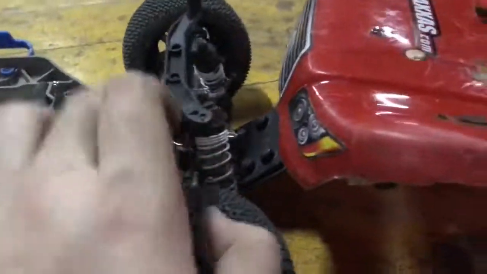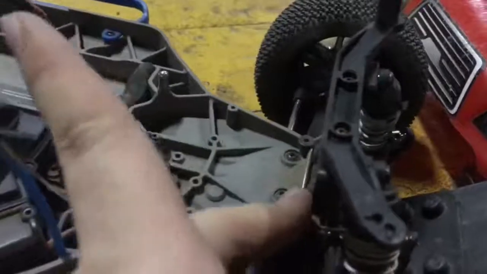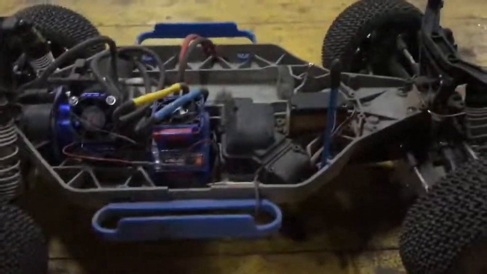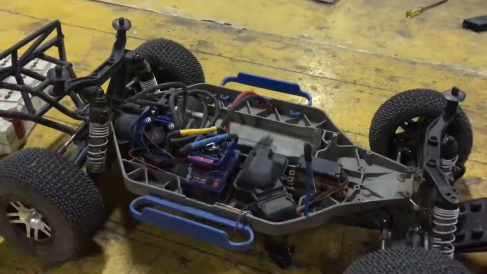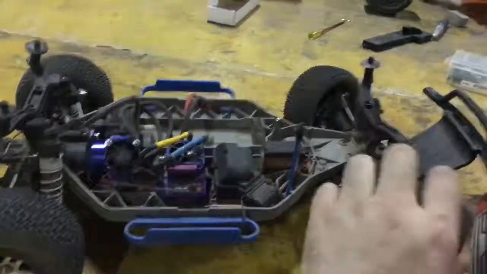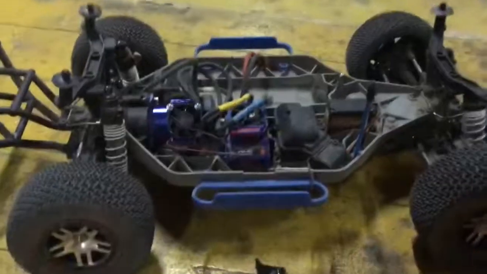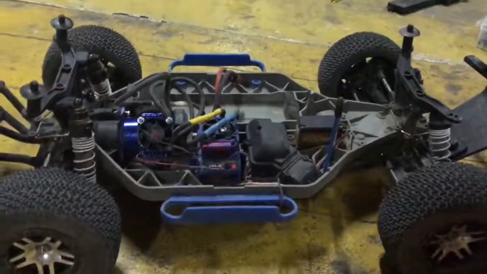Oh wait, I should point out some upgrades here. Sway bar, really nice for racing. I'd say this is compulsory. Low chassis for those who really want maximum traction. Lower chassis will make you control your car a little bit easier, but I don't see a problem with the high chassis on here. It jumped pretty well, so I'm keeping it.